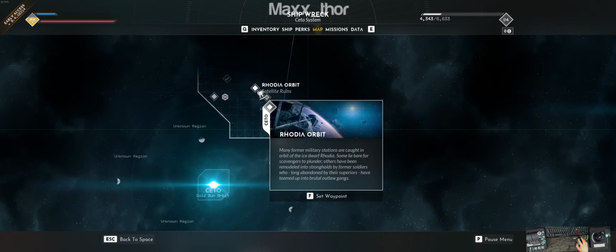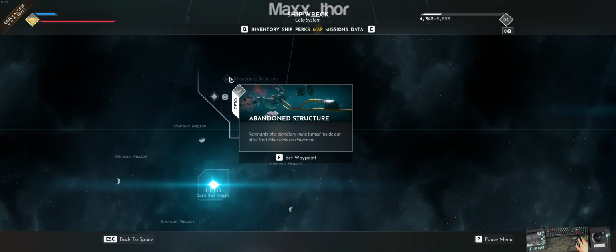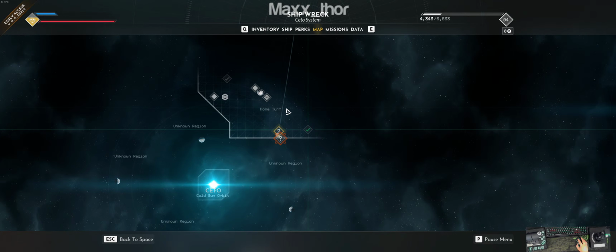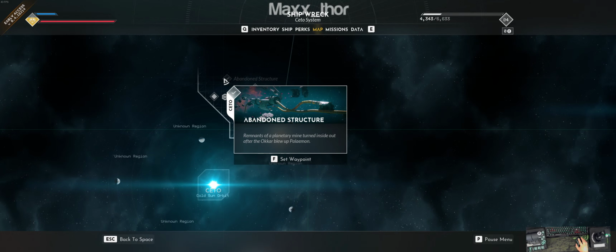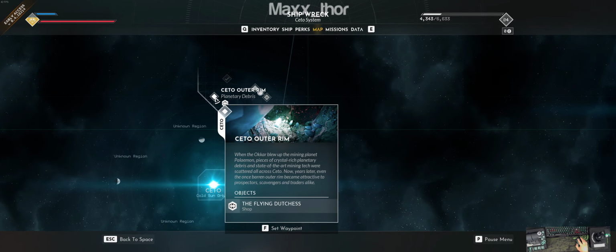What we're doing is exploring a first area, like you see here in the map. We started in Rhodia orbit with our home base. We went into this wreckage. I found the container just in the middle of a structure inside the pipe, the orange pipe. So it's pretty easy to find once you get there. Once you get close, you get the indicator.